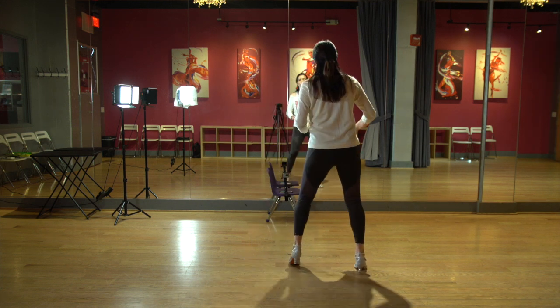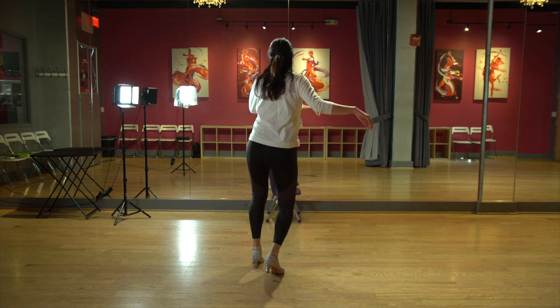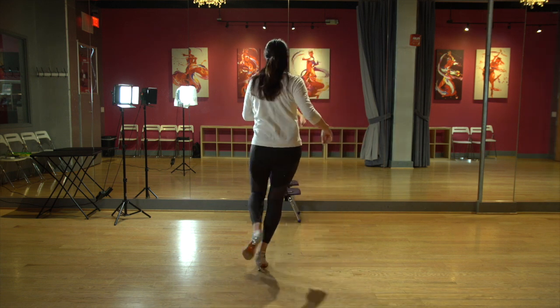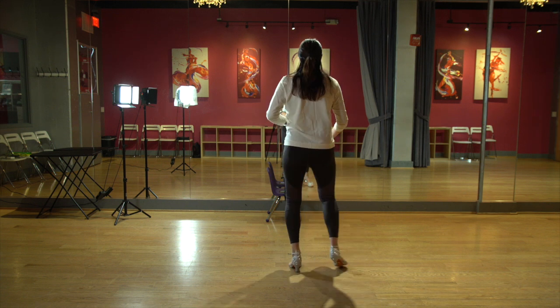Let's look at that double Susie. 1 and 2, Susie Q. 1 and 2, Susie Q. 1 and 2. Basic. Side step.